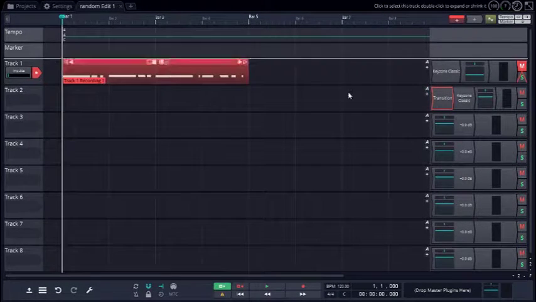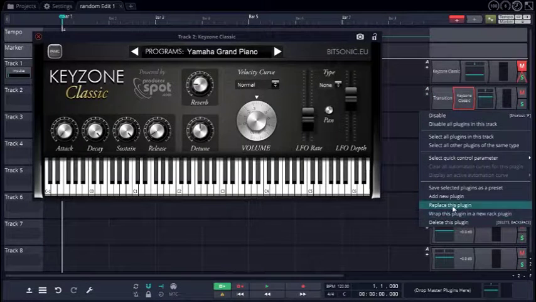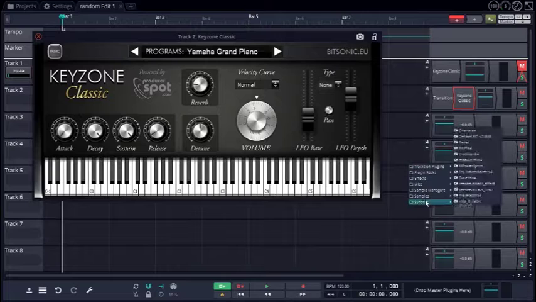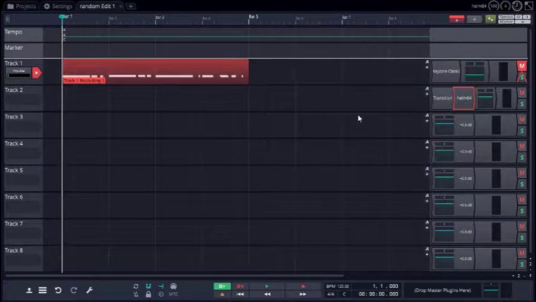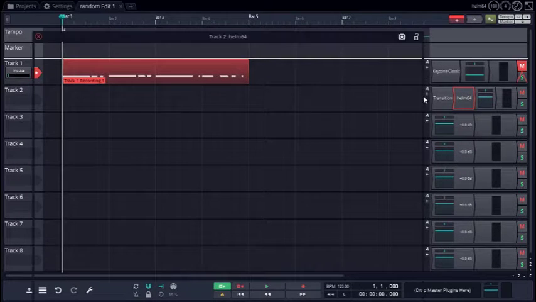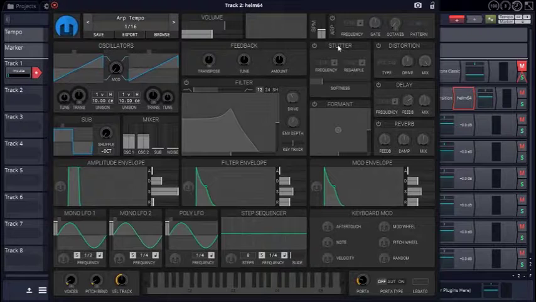And if we replace this piano with a Home 64, and I'm just going to quickly create a really simple one.